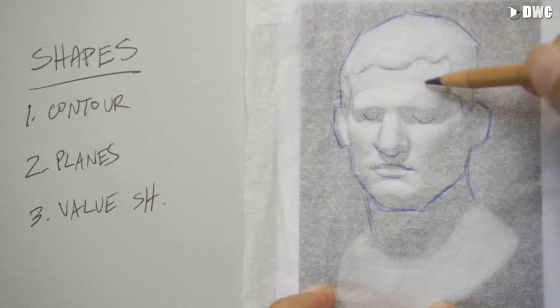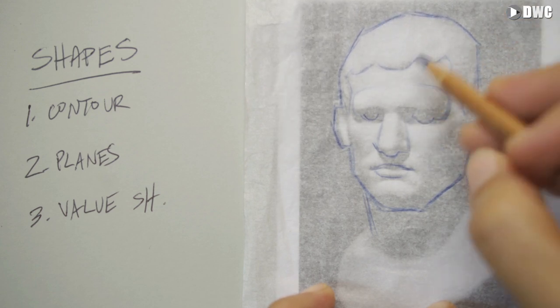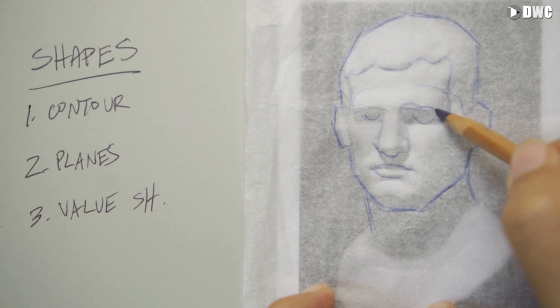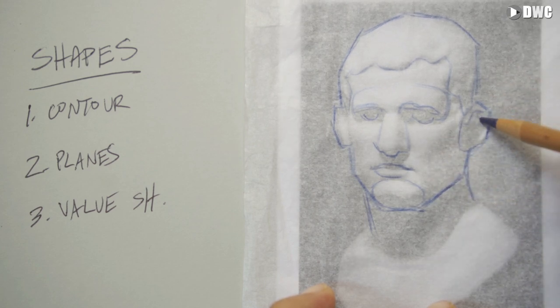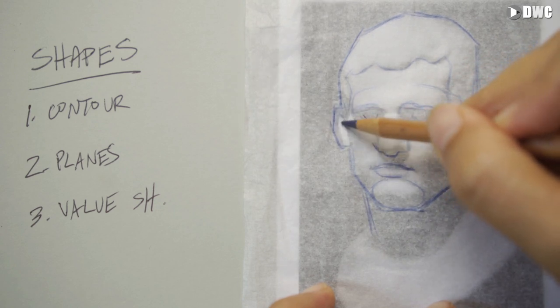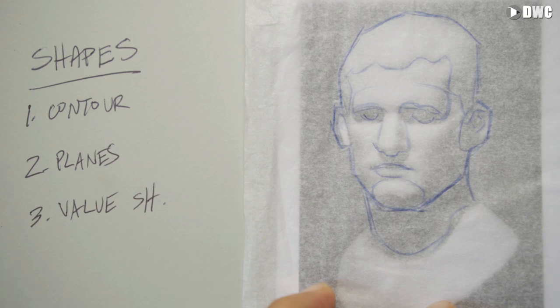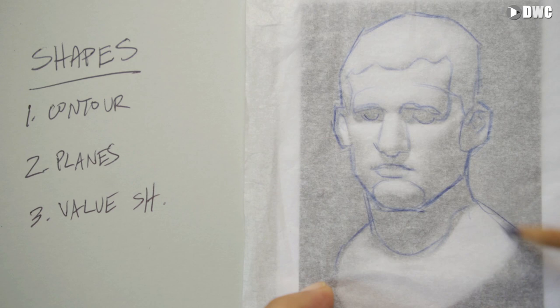This little bulge of his forehead, that little thing is its own creature, has its own shape, its own form. Your eyebrows, if this was a real person, would have their own shape. Your chin is a bumpy form, has its own shape. Your jaw, your cheek, your ear. Every little piece that we need to describe and draw has its own thing. So that is kind of good and bad.